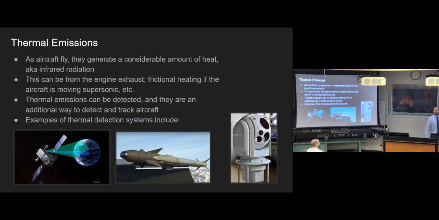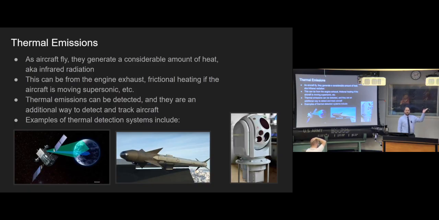Now we're going to move on to the thermal emissions real quick. This is called a SBIRS, space-based infrared sensor. There's several of these orbiting Earth at all times. These are used to detect ICBMs coming up. The famous AIM-9X heat-seeking missile is an electro-optical infrared sensor system. These are often built into aircraft, missiles, the works to help them track things.